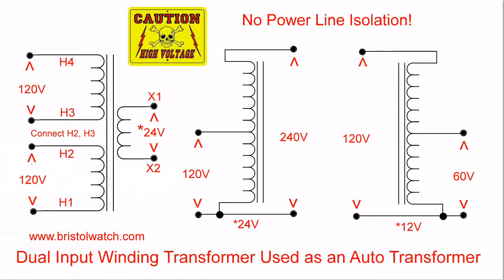Let's look at this. I have redrawn my black transformer, as you see over here. It's actually two separate windings, independent of each other. The winding direction from H4 to H3 and from H2 to H1 is the same direction. What I went ahead and did was connect H2 to H3. I still have my 24 volts out here; I'm not concerned with that yet.